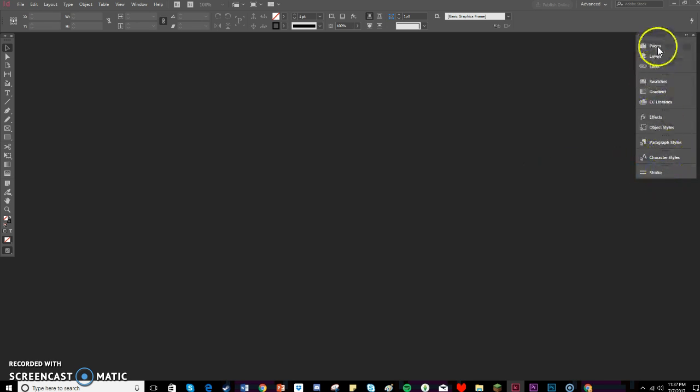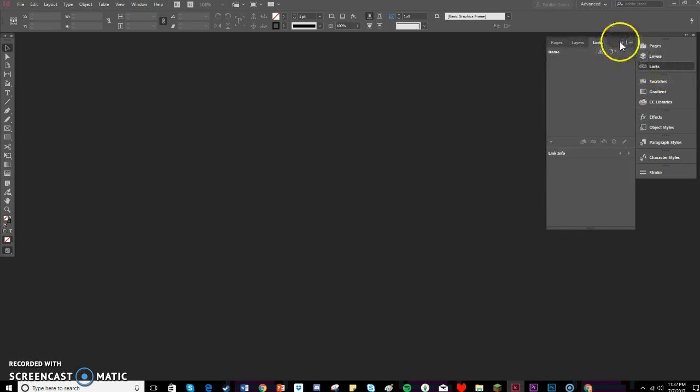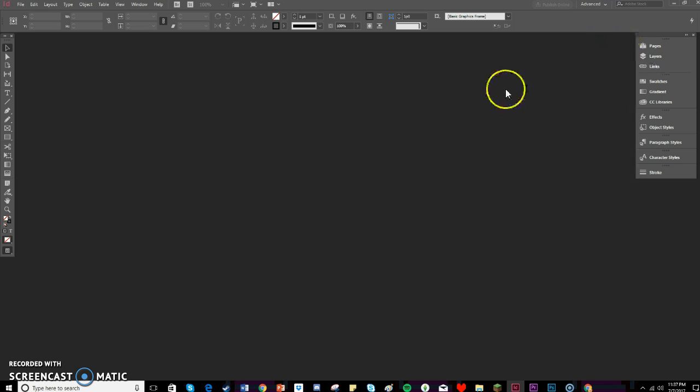So this is basically a list of windows. And this usually is the windows that you use most often. That way you have really quick access to them without having to go up here. You'll see when you just click on something, it's going to pop up right here, and it's going to allow you to work with it. So that's about it. Pretty basic.